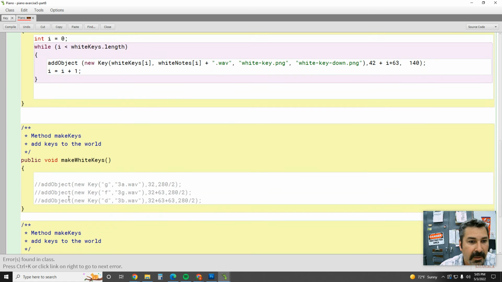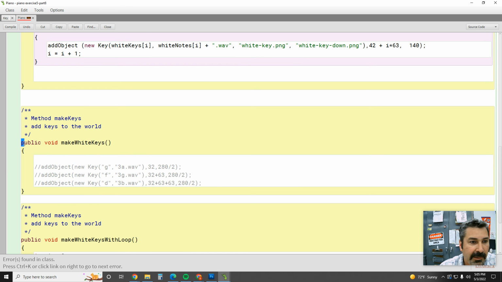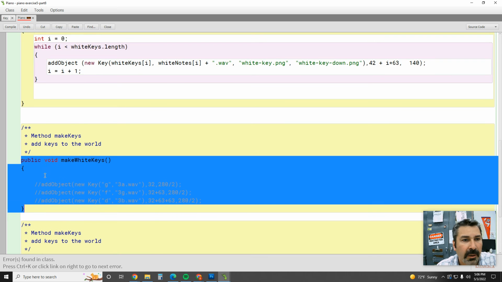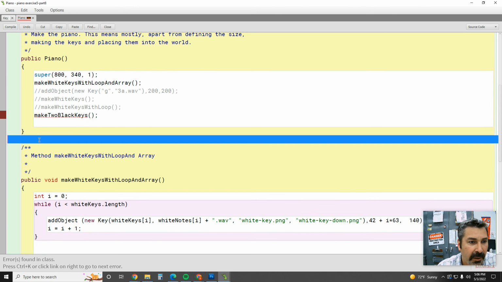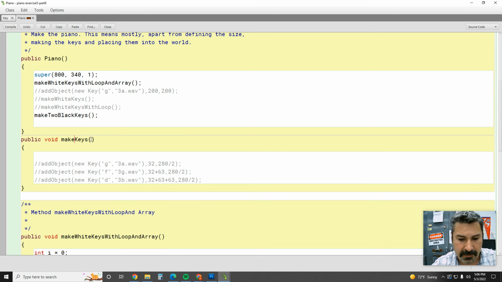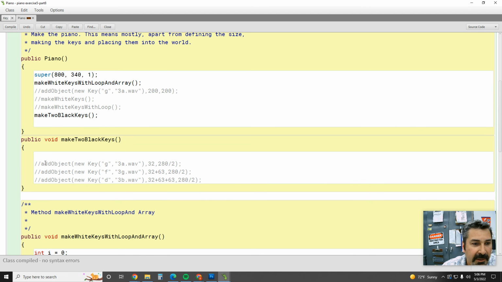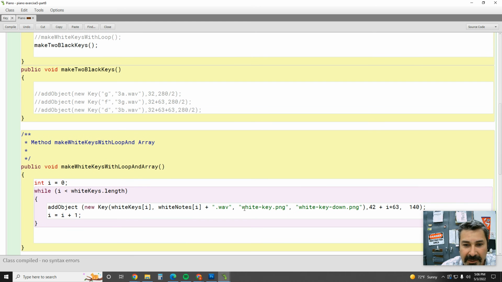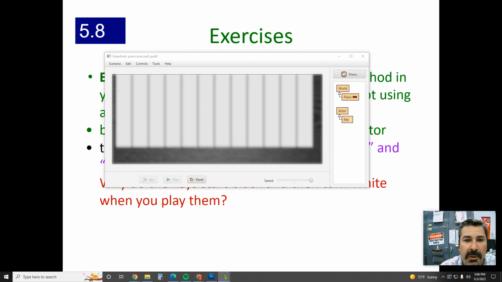and then you're going to come right here and you're going to type in. Let's copy this. Okay, so we'll come over here and we'll hit enter. Okay, public void makeTwoBlackKeys. Okay, and so what I want you to do is modify this to where it adds two black keys, right? And so the idea is when you make it, it's not going to say whitekey.png. It's going to say blackkey.png and blackkeydown.png, right? Okay, see if you can do it.